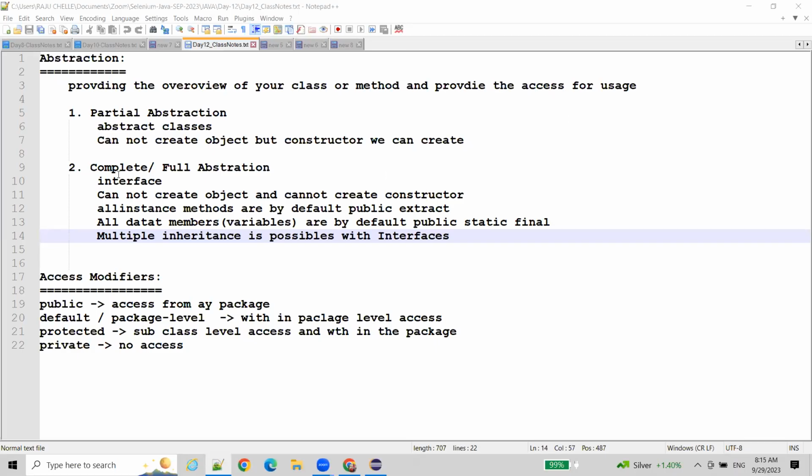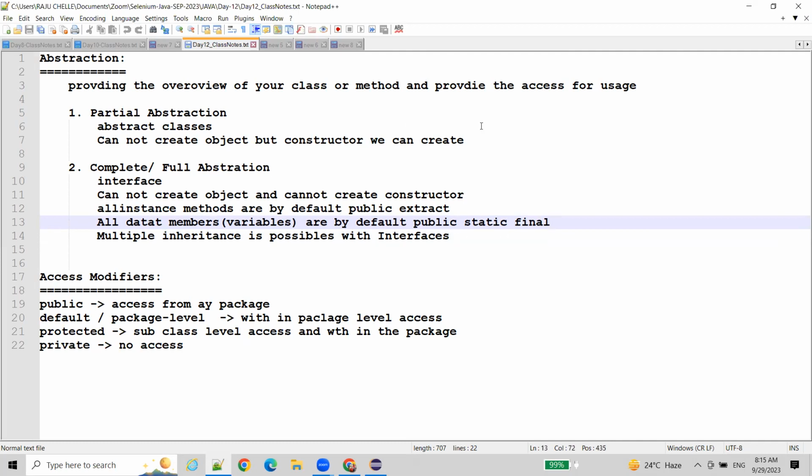Yeah, so yesterday we have seen how to create the interface and how to access the interface methods, and how we can implement the interface methods using the implements keyword, and also how to cast the child class object to the parent interface, and how to perform multiple inheritance using interfaces, right? And also the features of an interface if we create some method or variable inside an interface. By default, what features will it have? Those we have discussed yesterday, right?